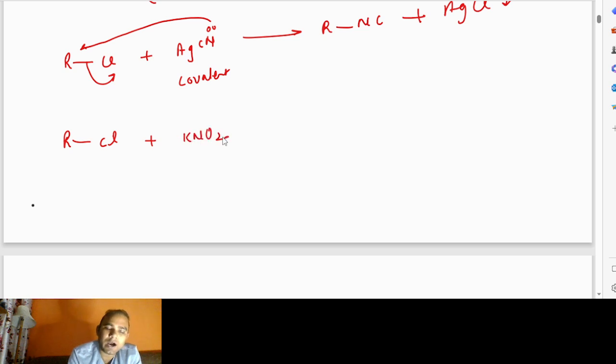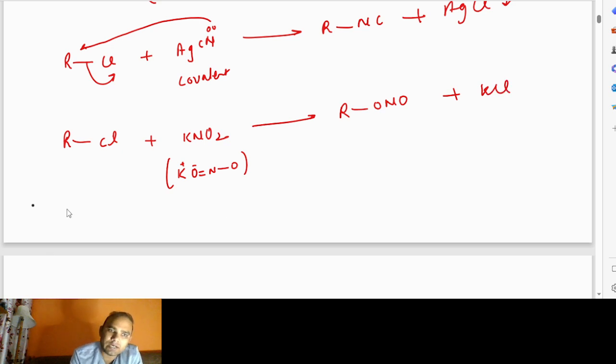The compound is going to get reduced. Now treating with the Grignard reagent, RCl plus RMgX. You can look over it. Here it will be R-R plus MgXCl. So this is the example of SN1 and SN2 reactions, right? These are very easy examples which I suppose you can understand easily.